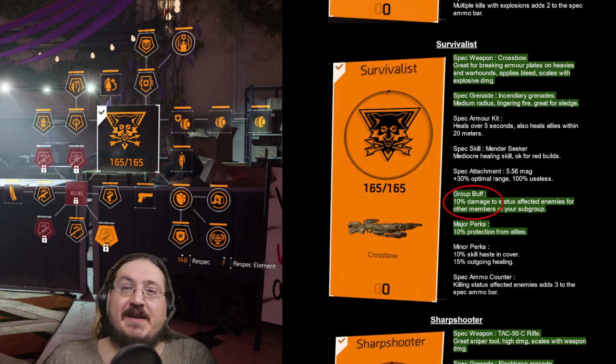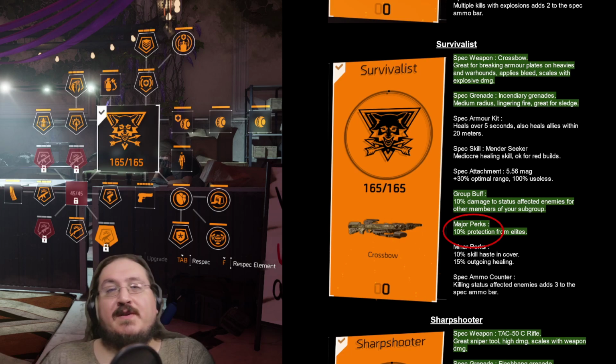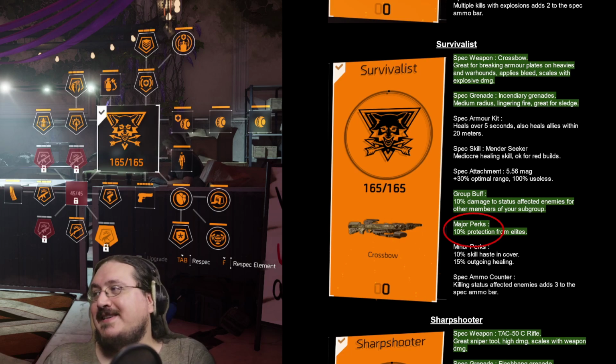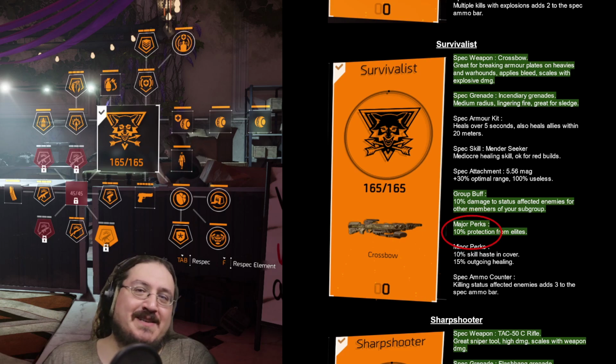And of course, if you're running Eclipse, for instance, this adds up a lot. Then we have the major perks. One of the things with Survivalist is it doesn't have really great perks. 10% armor protection from elites is what I would consider its best one.